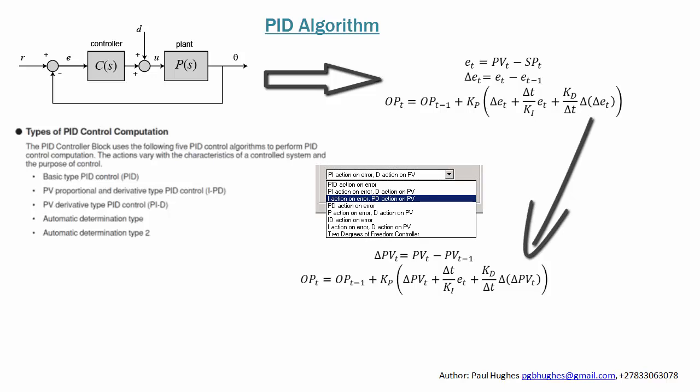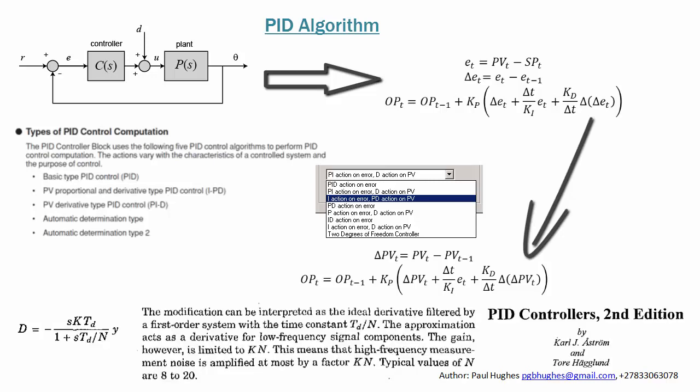What is not explained anywhere in the help files generally is that in reality you cannot take the raw delta PV or the raw delta error in a derivative term because of the instability that it can cause, clearly from noise or from measurement. What is normally done is explained in a very good book, which is a worthwhile investment for any process control engineer. This book is PID Controllers. I think there's a later edition.